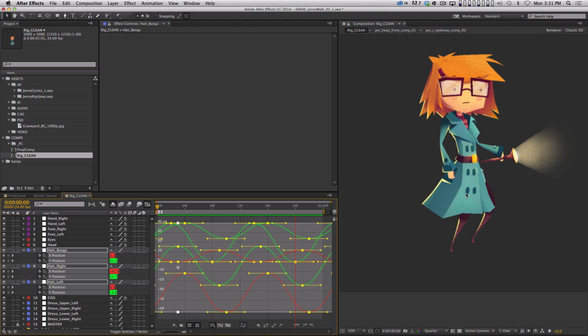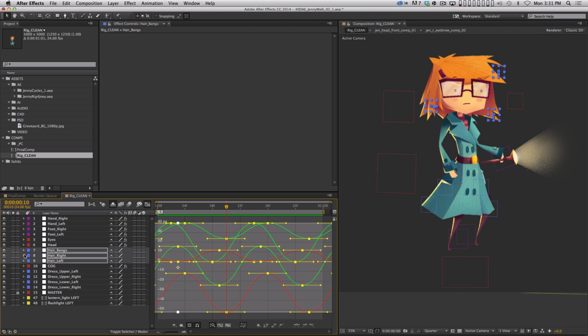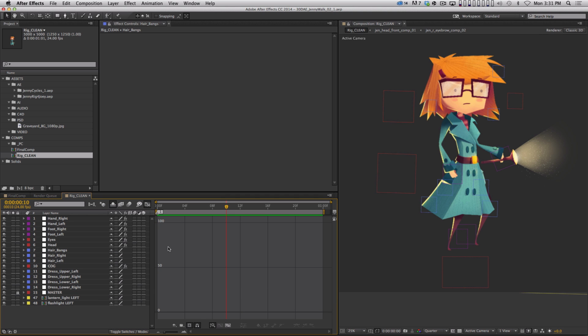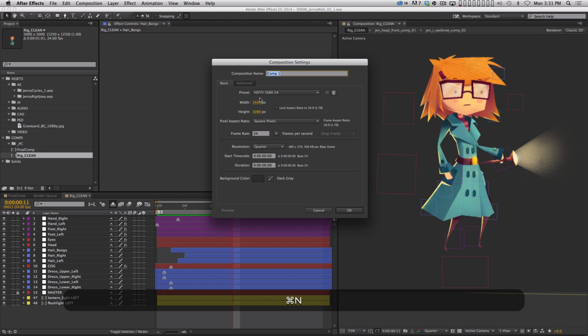But you should definitely have the tools now to create a pretty serviceable walk cycle and be able to adjust it and understand just some of the basic principles of it. So now let me show you how to actually use this on a background. So I'm going to now take this pre-comp. First, let me actually make a new comp here. Let me just make a 1920 by 1080 comp.